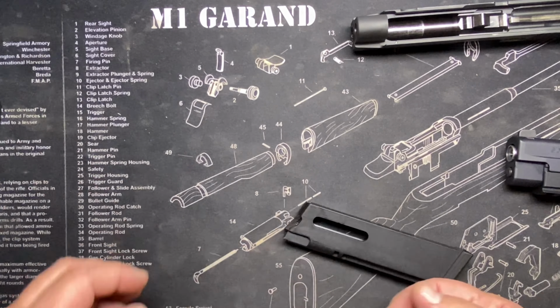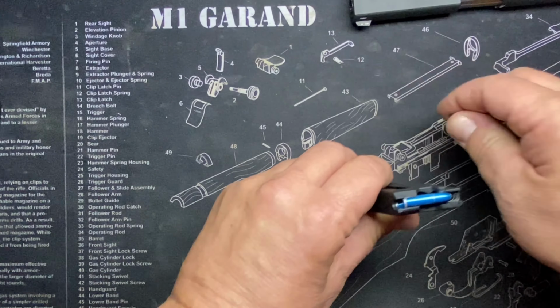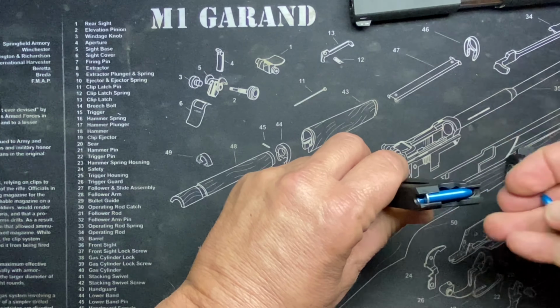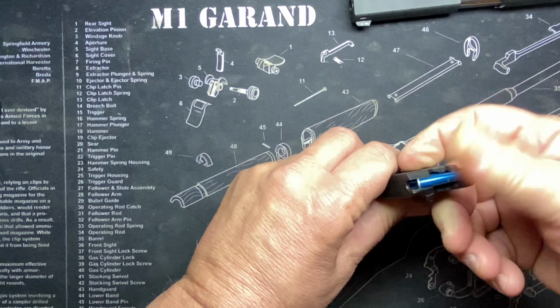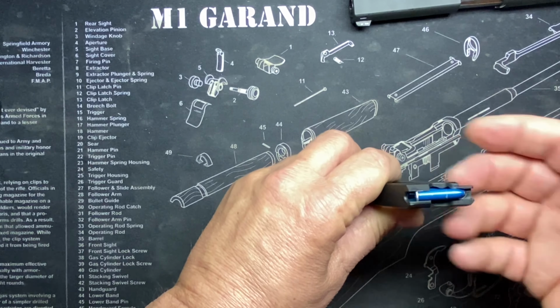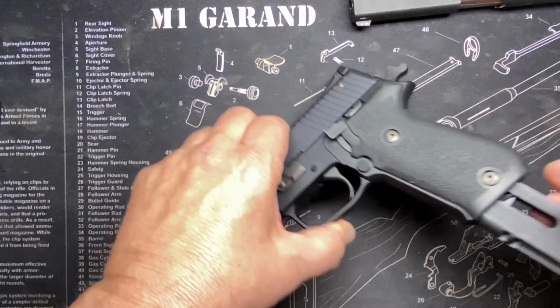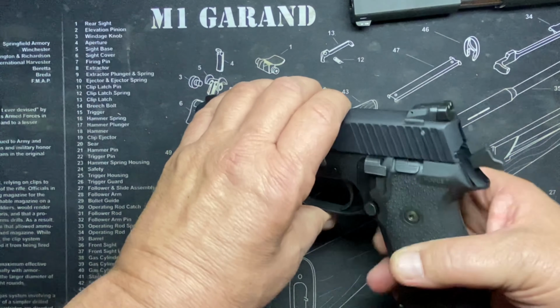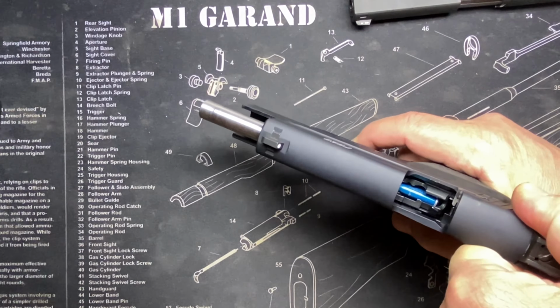So we've got regular, see how it just loads like a regular magazine. Some of these 22 mags load kind of weird, but with this one you're putting the rim right inside of a gap with the nose sticking up. It's very similar. It has a very similar feel to a stock 45. And there you see the feed ramp is on the barrel.